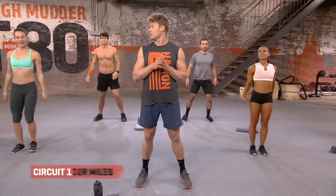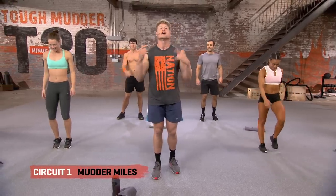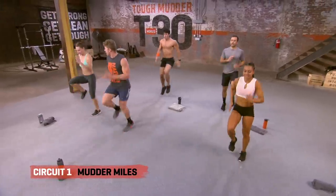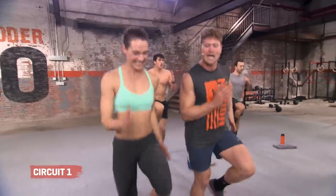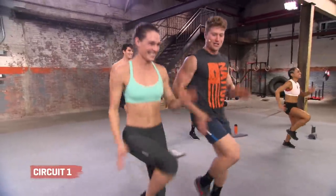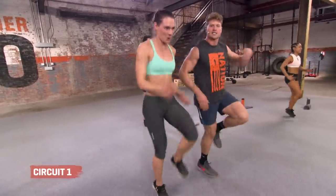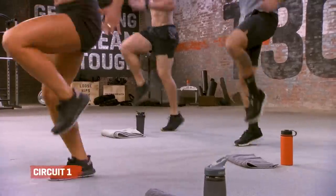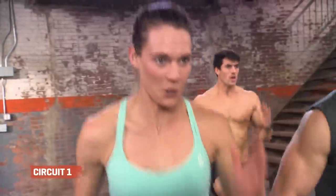First push right here. Everybody take a quick breath. We got a run coming up, Mudder Nation. This is where that cardio starts. This is where we start to get after it. Three, two, one. Running. So I told you I'd be pushing it over here with my girl Kelsey — the track machine, the Montana monster. All the way across this great nation to train with me. Come on. Fifteen seconds right here. I want to see if you guys can give me a little bit more. Challenge yourself. Challenge your friends. Ten, nine, eight, seven, six, five, come on, four, three, two, and one.